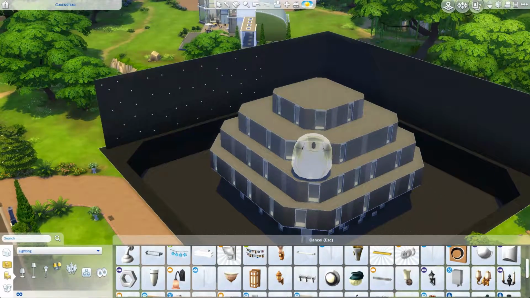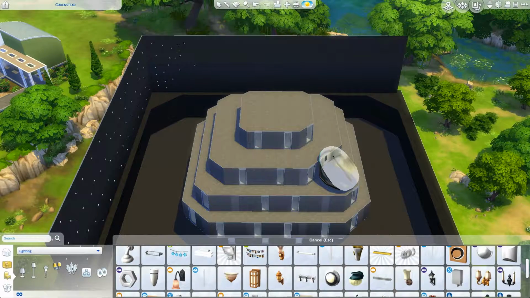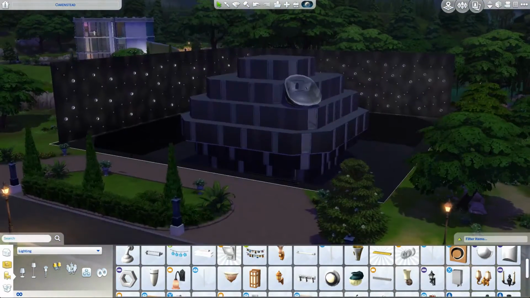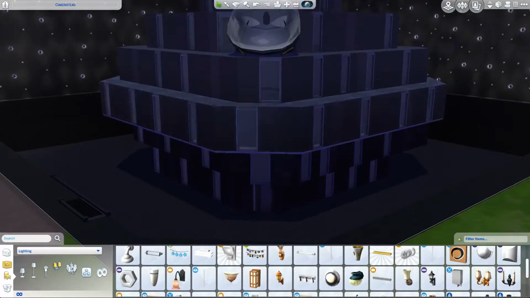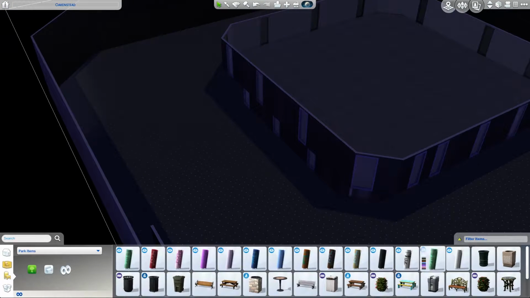But I use the chair from Get to Work as the circle where the laser is on the Death Star, and it's not really in the correct spot, but it's probably as good as it's gonna get. And I'm putting the lights up right now. I think they look pretty cool. I do put more lights in later because it just ends up looking kind of weird.